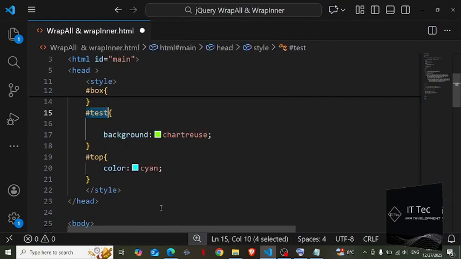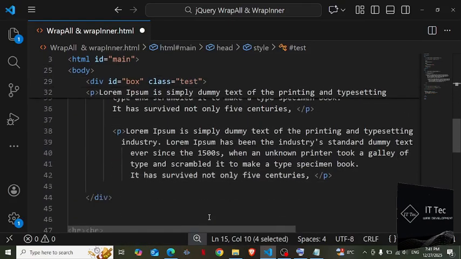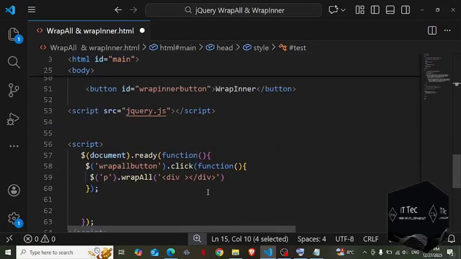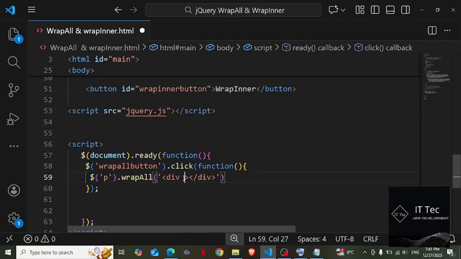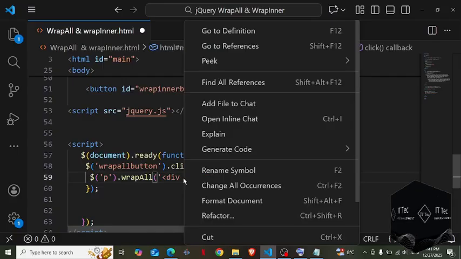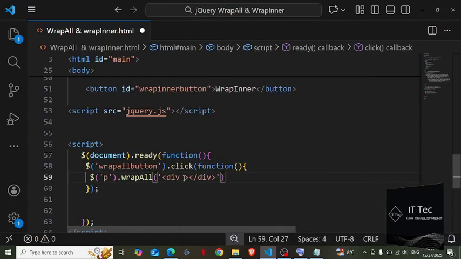I will show you by right-clicking and inspecting them. Look here, inside this heading 1, a div has come with the name test ID, and inside it, both of these paragraphs have been wrapped.